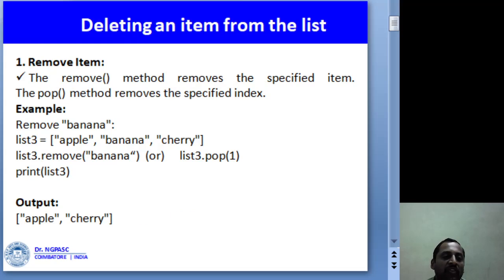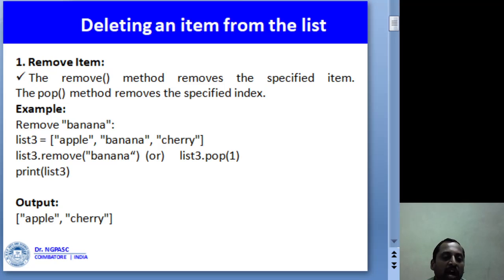How do we delete an item from the list? We can use the remove method, which is used to delete the specified item. Another one is the pop method, which is used to remove the item at the specified index. Remove banana: here in list 3, we have 3 elements, apple, banana, cherry.